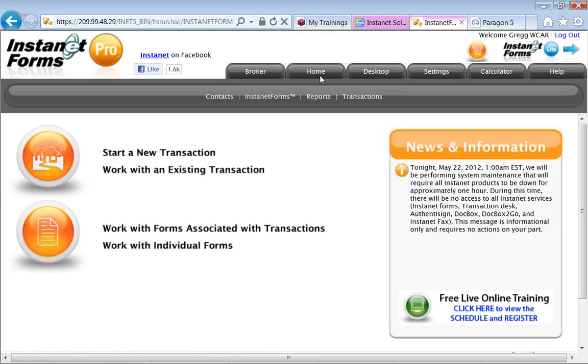But we are viewing the Home tab. It's kind of the look of what we're staring at right now. The desktop is an alternative to the Home tab. It's more of an activity-based view, so that when you have transaction files in progress and you're managing contacts and files, you can see those and you can see recent activity and more elements of deals that you have going on. So that's more the desktop look.